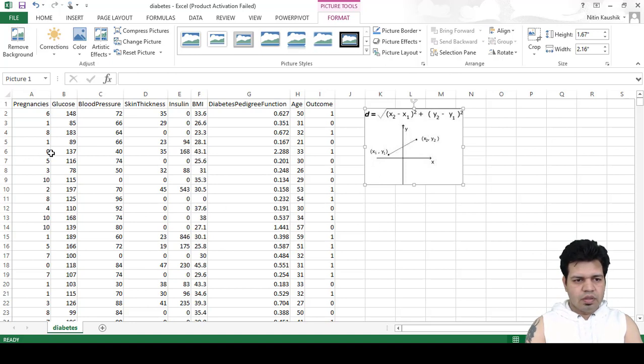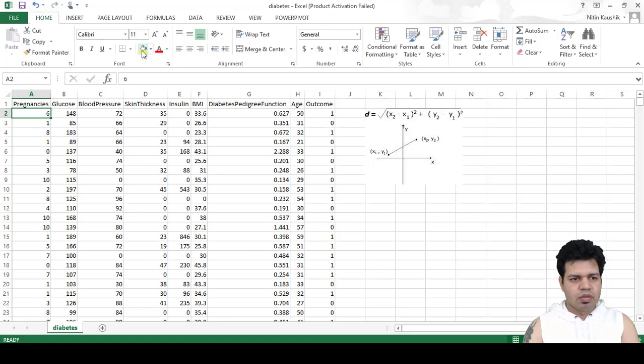So let's consider 2 points for both the pregnancies column and the glucose column. Let me say these are the 2 points. First one is this one, and second one is this one. And similarly for glucose, for the same index, we are choosing these 2 point values for pregnancies as well as glucose.